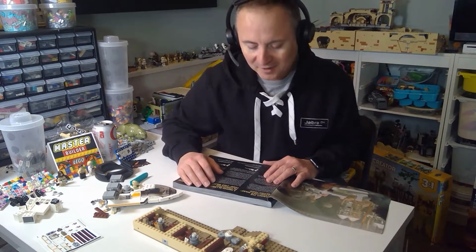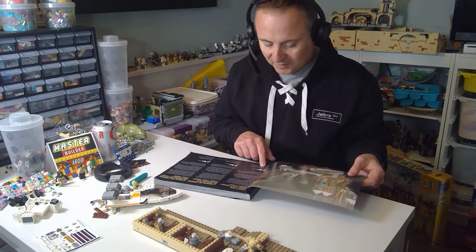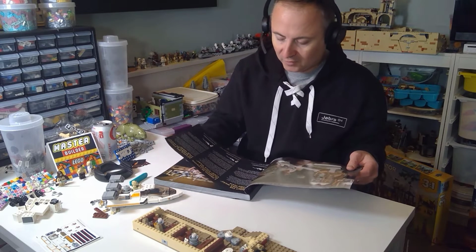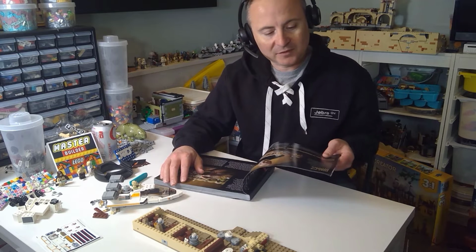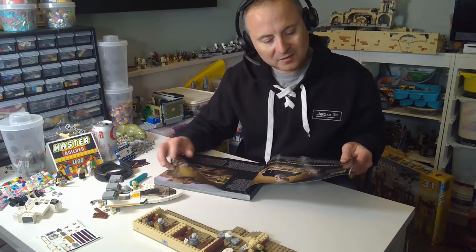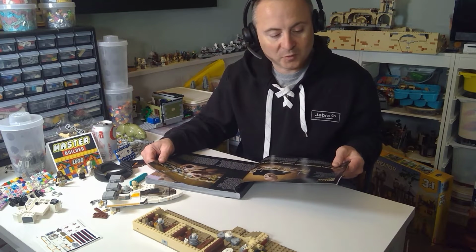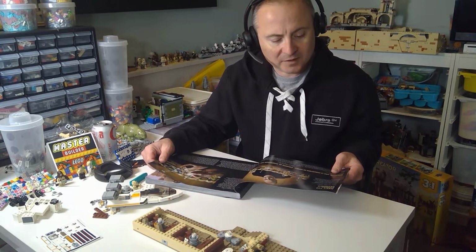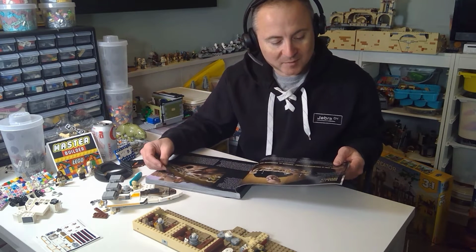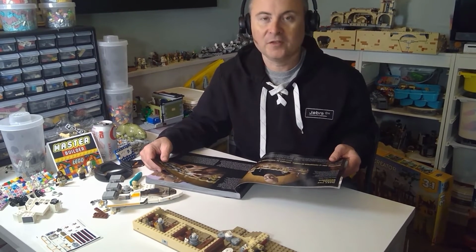I think eventually it may show up there, but it gives a whole section about the design team itself. Jens Kronvald Frederiksen signs off as the creative lead for Lego Star Wars. The model designer was Cesar, I'm probably butchering this, Carvosa Soares. He stated, the first time I watched the cantina scene in Star Wars A New Hope, I was 12 years old. I just love the gloomy feeling. I thought this is where the adventure starts. Our unlikely heroes meet for the first time in this wretched hive of scum and villainy. It was a perfect way to set the tone for all the adventures that followed.